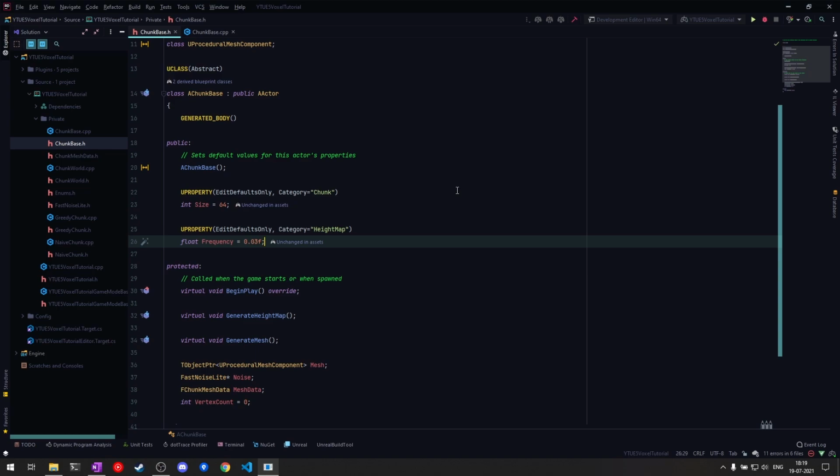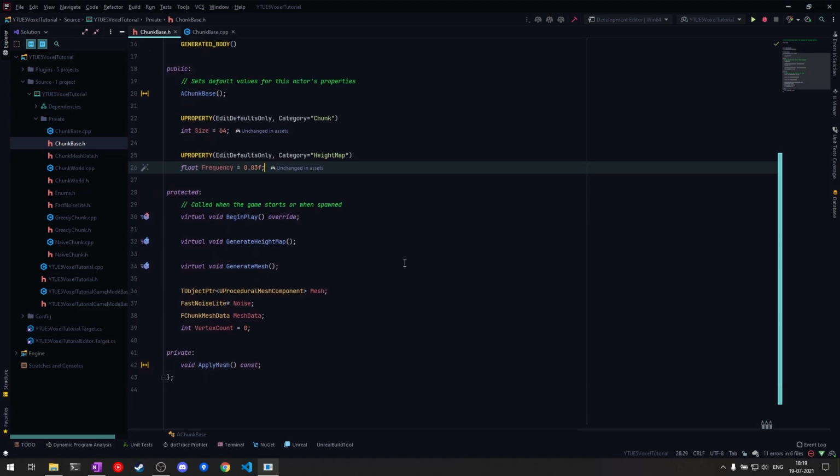This class is responsible for the common properties like size and the height map frequency. It also has the generate height map and generate mesh virtual methods, which our child classes will be implementing. It has some protected variables like the mesh, the noise object and the mesh data itself.